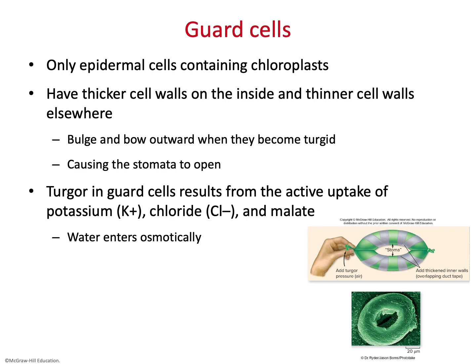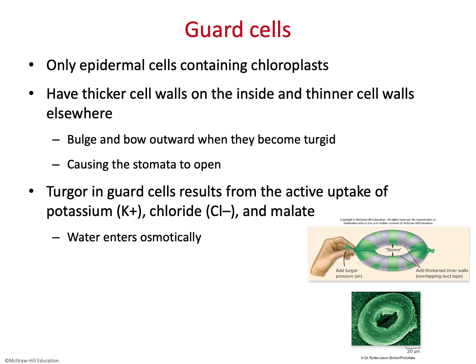Guard cells are the only epidermal cells that contain chloroplasts. You know about guard cells from our previous lectures. Guard cells are shaped like kidney beans, and they contain a distinctive wall construction which is thicker on the inside and thinner elsewhere. When these become turgid, they will bulge out and bow, causing them to open. So that is very important about guard cells.